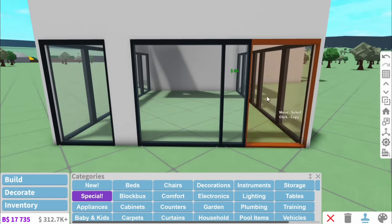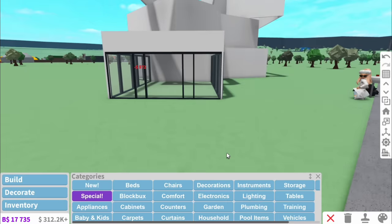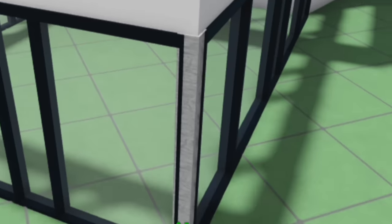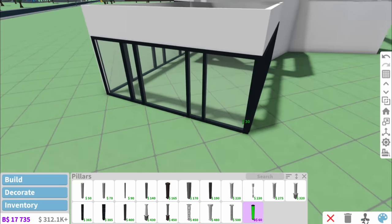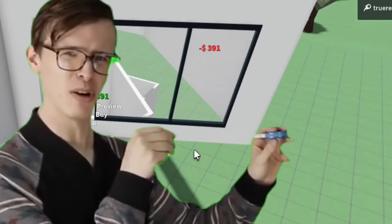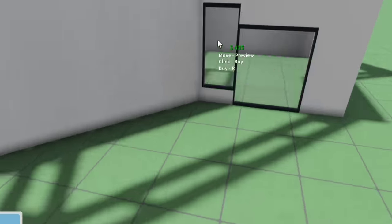Let me know in the comments - are you a fan of modern houses? Because if you are, I'll start building a few more modern style on the channel. And then these pillars, we're going to shorten down to be the size of a window, just to stop these kind of awkward corner bits. I kind of like this window design of being kind of small - the trick is just to make each window have its own little spice to it.